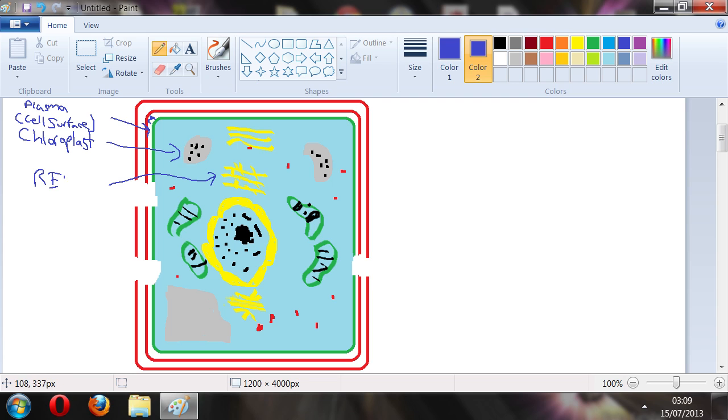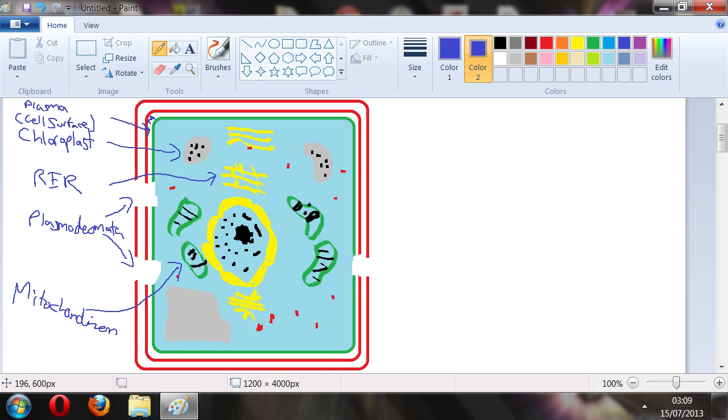And this is the rough endoplasmic reticulum. And these holes here, plasmodesmata. And then, old favourites from animal cells.